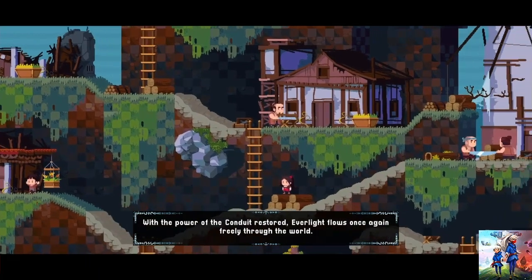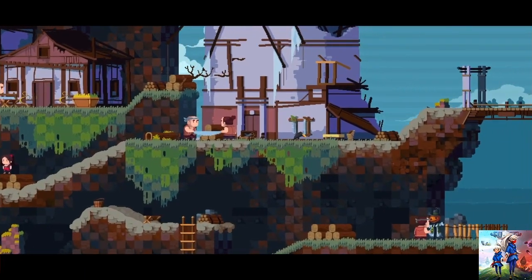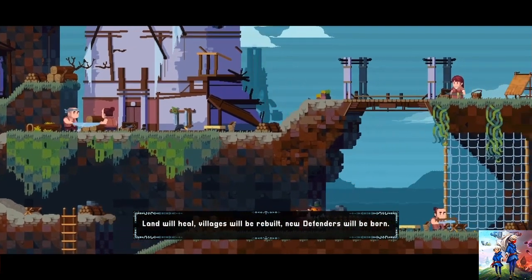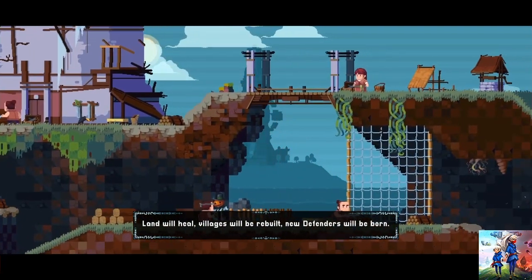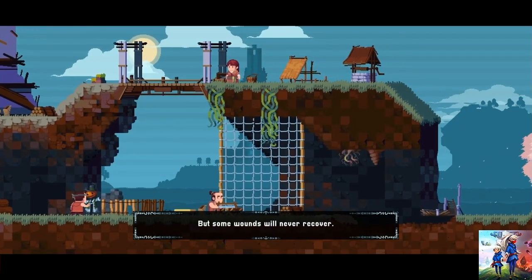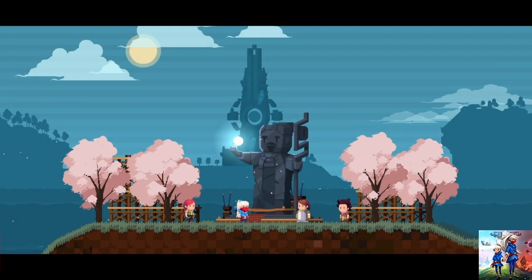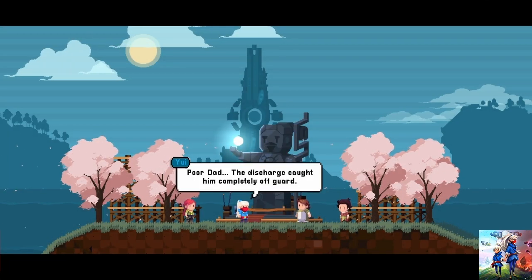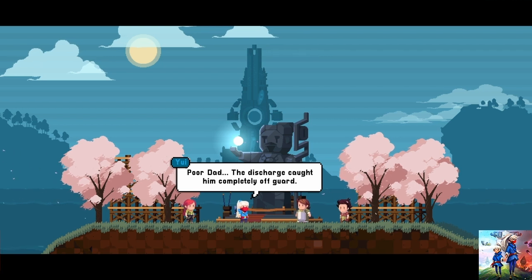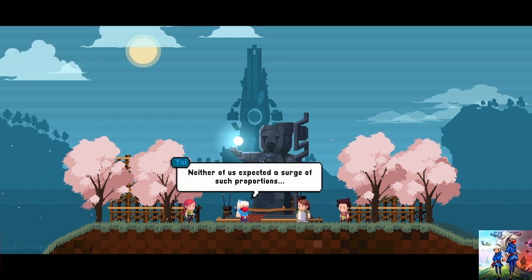The conduit is restored. Everlight flows once again freely through the islands. Land will heal, villages will be rebuilt, new defenders. But some wounds will never recover.